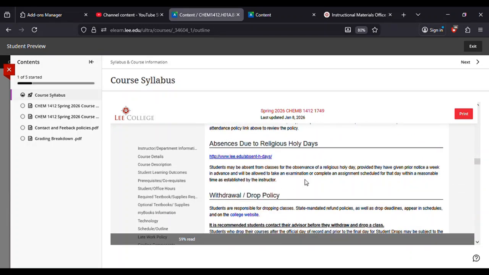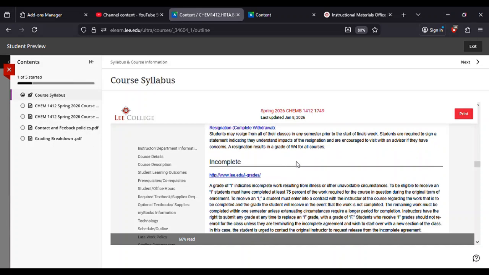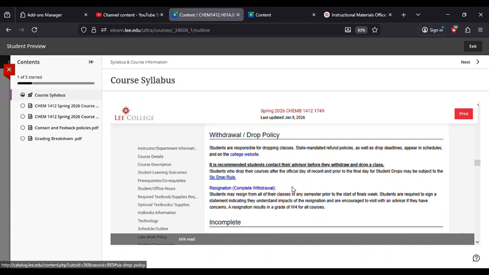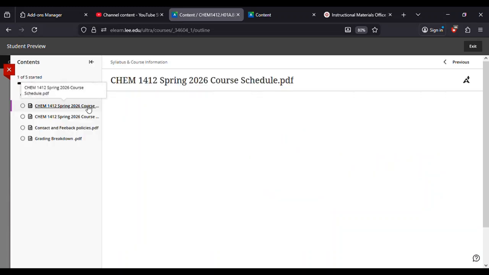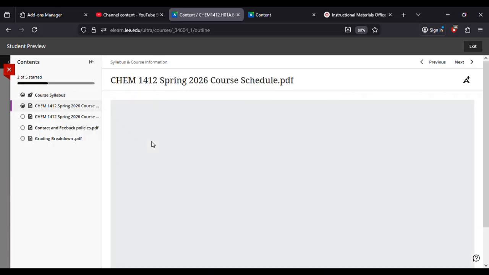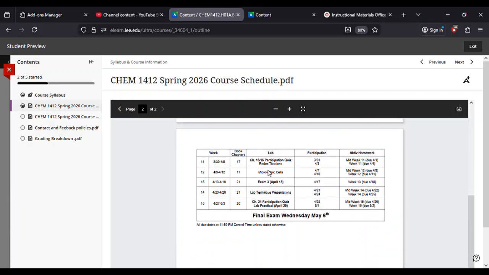You can certainly look at that. But there's a lot in there, right, about incompletes, religious holidays, which are all dropped, so maybe it's not super pertinent. So I have created other documents that will be easier or more focused. So one is, if I get this, the schedule. This is a PDF that is just a schedule for the class.